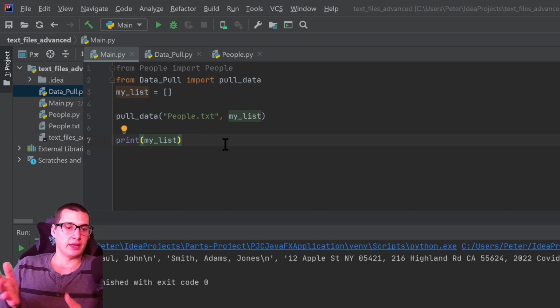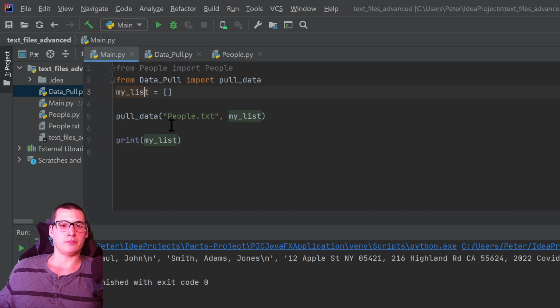Now that's great and everything, but let's say that I wanted to use this data in order to create an instance of the people class. How am I really supposed to use this list of all that data together to do that? It's kind of difficult, right?